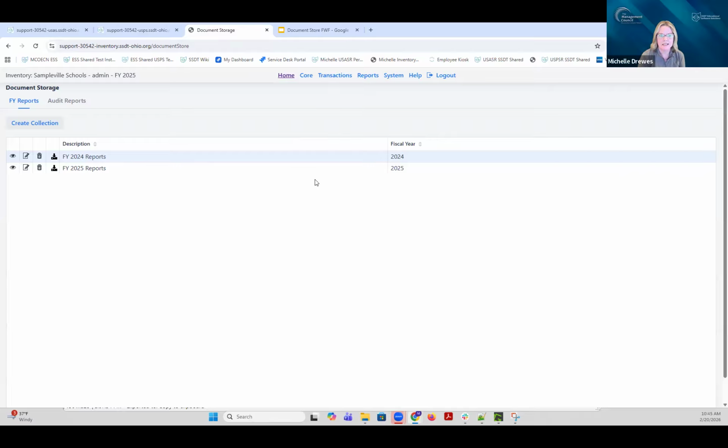So what I did is I went in and, for my example, I generated reports for fiscal year 25. Where those are stored is underneath System, there is a document storage. Basically, I closed the year, it generated my report bundle, and it is now available to view underneath document storage. When I click on that, here you'll see 24. I'll talk about that a little bit, but I did close 25. And so just looking at the icons available, I'm going to focus on 25 here.